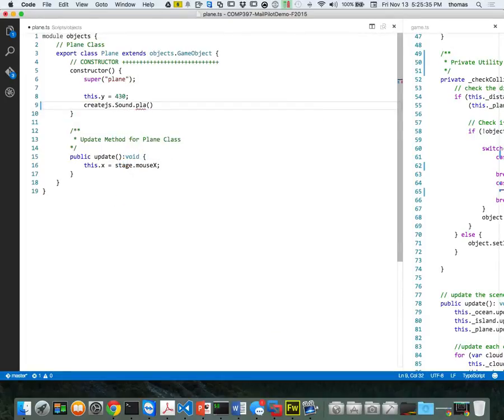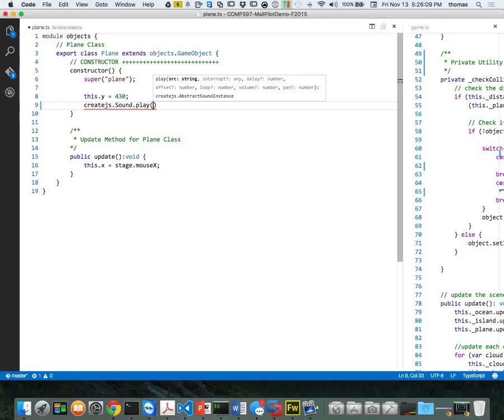So let's do this. So I'll say createjs.Sound.play, and now I got to be careful how I do this. Look at the options. So I need a string. I have an optional interrupt. I have a delay, if any, right? So my interrupt, I could put null, right? And again, it's of type any. A delay is a number. So an interrupt, a number, an offset, and a loop. And then a volume and pan, right? So those are the options I have.